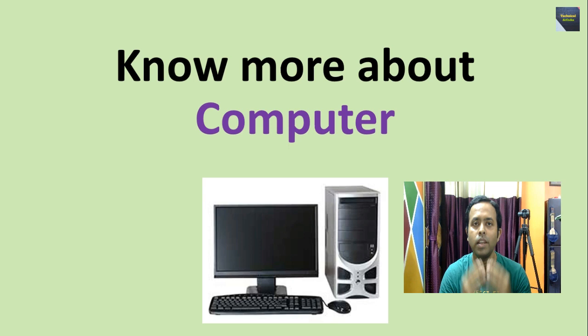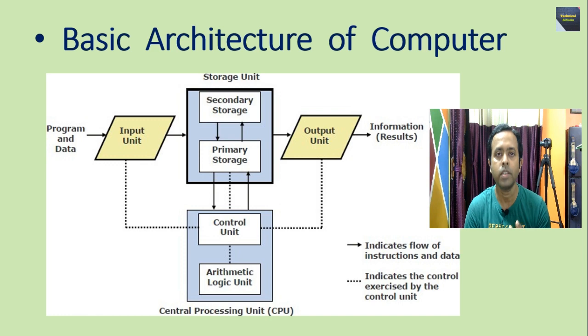So today I will discuss more about computer. At first I will discuss the basic architecture of a computer. According to the diagram, this diagram shows the 5 components of any computer system. And what are they? This is the input unit, means inputting. Output unit means outputting. The control unit means controlling. Arithmetic logic unit means processing. And the storage unit means storing. So 5 components are there, and using these 5 components the computer does everything. And this is the basic architecture of a computer.